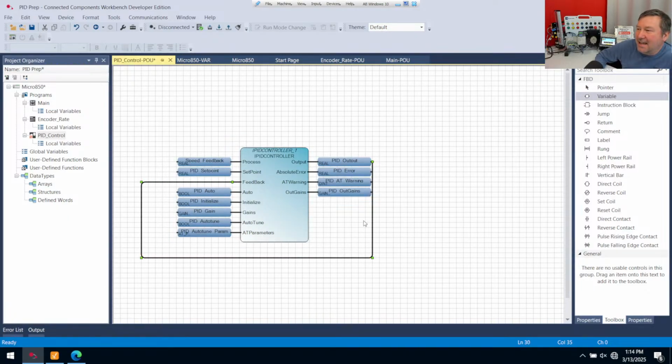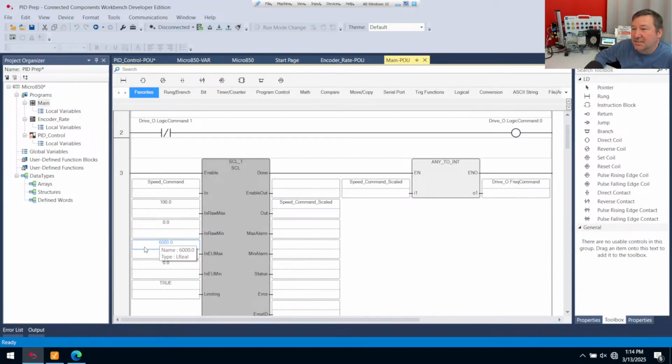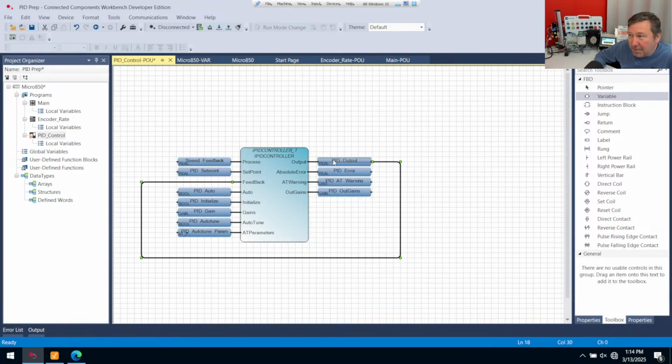That's kind of what it's expecting you to do here. But when I say that what you see is what you get, this is all there is to this. So what is our output range that we're going to be working with? If we go back to our main routine, we have 0 to 100%. That's really going to be our speed command that we're controlling this with. Well, this thing will keep on climbing and climbing to 65,000 something or another. So we're going to need to limit it.